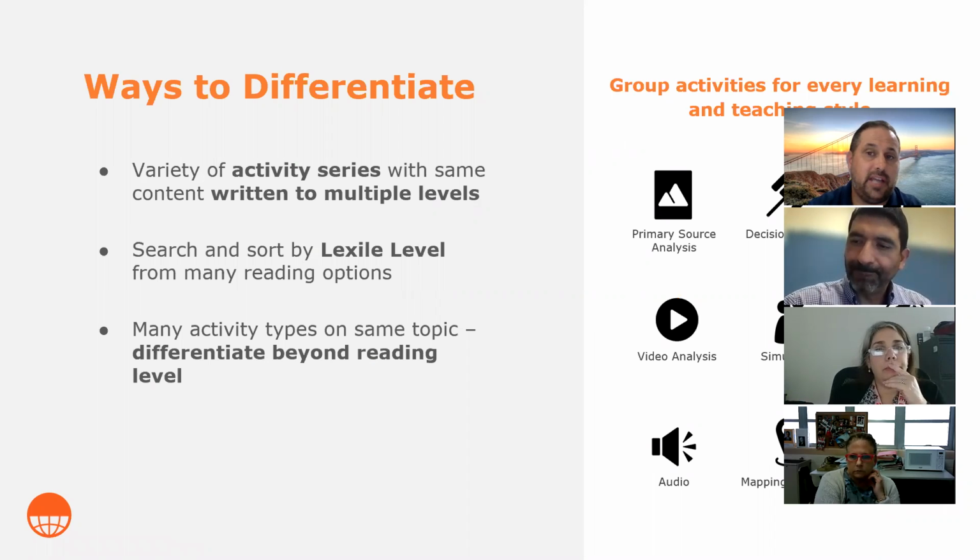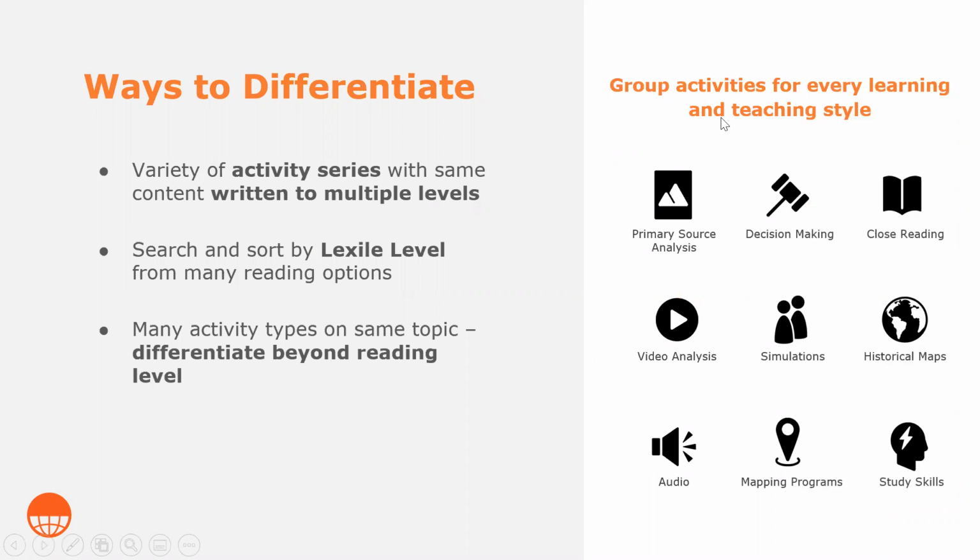Different ways to differentiate. You'll see all of these icons. I want you to pay attention to these because they're going to be important later on, as I explain everything that's available to you. You can search by icon. So if you wanted to find a video on the American Revolution, you could search videos in American Revolution and find those. There are all these different icons, you'll notice they're all labeled, and we'll come back to this a little bit later on.